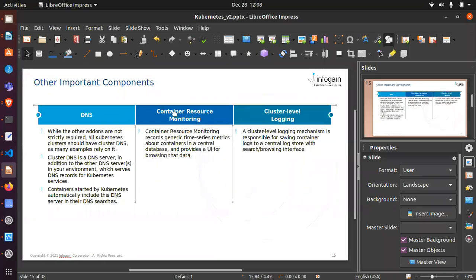So the next thing is container resource monitoring. There is one notable difference between Docker and Kubernetes. In case of Docker, your containers can consume as much CPU and as much memory as they want. The containers can keep on consuming, and after some time the process will get throttled. So your UI will get slow, and all the processes which are functioning will get slow. That is the biggest drawback in case of Docker.